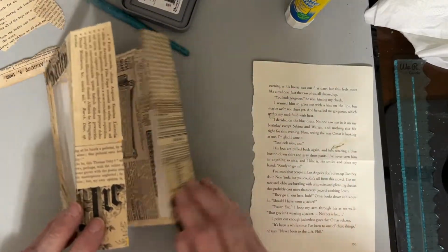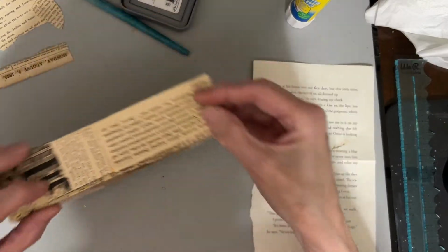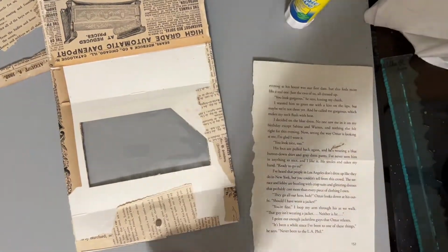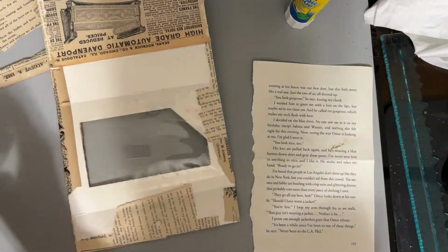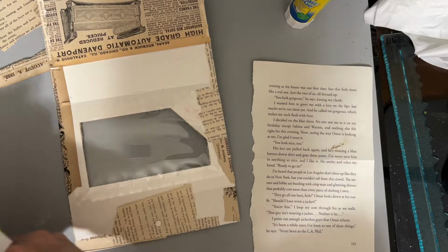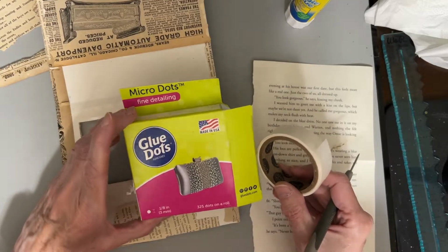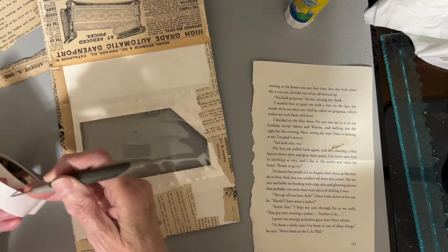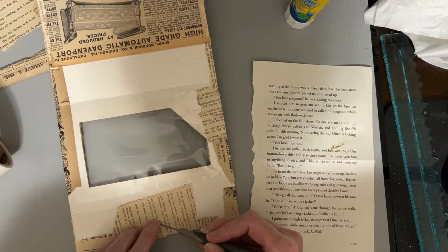But then we're going to pull this over, and then my magnet needs to be here. So what I'll do is I will just make sure that it's in the correct area. I will put just a little piece of double-sided tape there, or actually what I'll do is just put a little glue dot there. And then that will hold it in place while I put the other paper over it. These are just little micro glue dots. Let me grab one. And what we'll do is we'll just stick that on there.